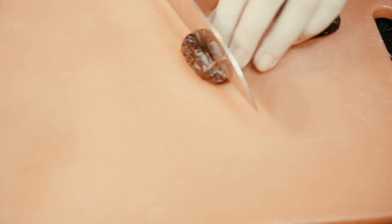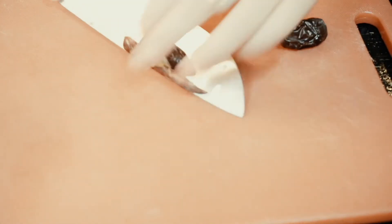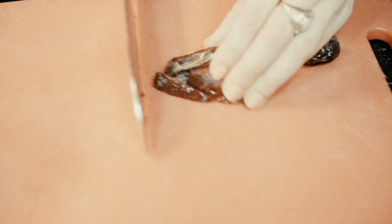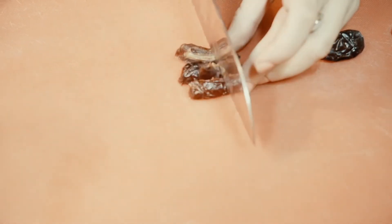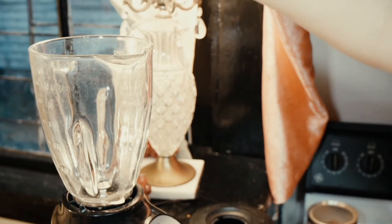When it comes to making raw food, you want to make sure to always add everything very gradually. If you do it that way, you don't need a really expensive Vitamix. Ideally, just anybody can do this with a chopping board, a very good knife, and a simple kitchen blender.